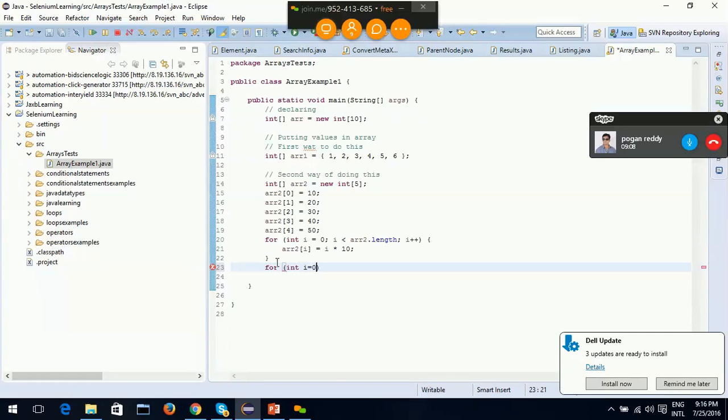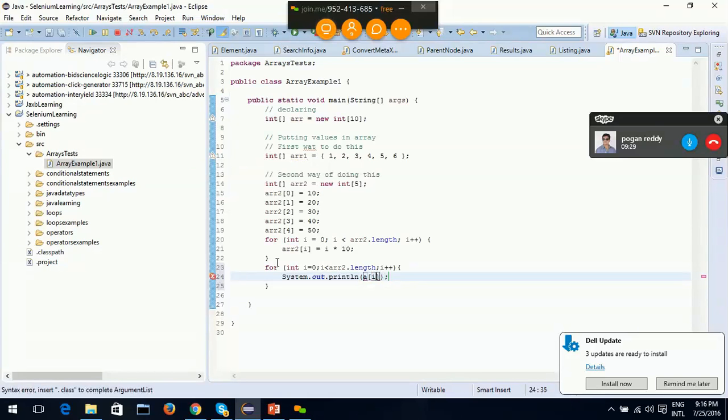i equal to 0, i less than... I'll simply print a[i].